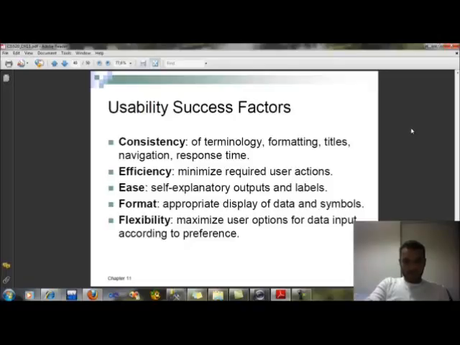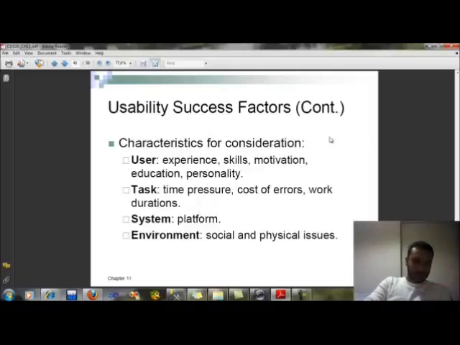And self-explanatory outputs and labels, and format, appropriate display of data and symbols, and flexibility, maximizing user options for data input according to performance. And usability success factors continue, with characteristics for consideration: user experience, skills, motivation, education, and personality.